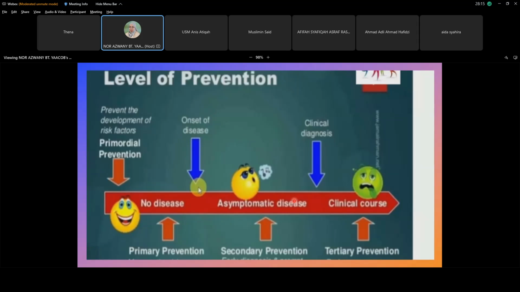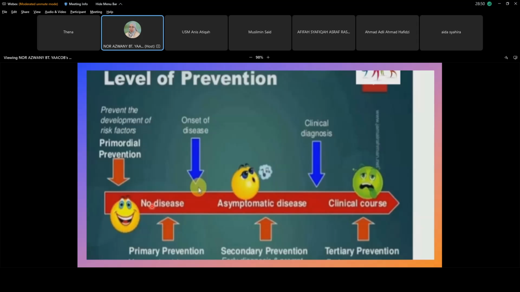So when you talk about level of prevention, this is the natural history of disease. That means from no disease, then they get the disease but there are no symptoms yet, so they are subclinical. Then they develop symptoms, and then they maybe develop complications or death. So this is the natural history. It means that if the disease is not intervened or treated, how it goes along until the death of a person. So that is natural history.